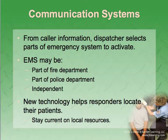As new technology advances, it is going to allow us to better locate our patients in two ways. One way, we'll get better information that tells us where they're at, and in another way, we have better equipment to help us navigate to them. With the invention of GPS, and now with GPS being everywhere, like anybody who has a smartphone basically has access to GPS, our ambulances are now equipped with MDTs, mobile data terminals, or computers even. These computers have resources in them that will help navigate us the best route to the scene. As this technology advances, it is becoming smarter and can even tell us if there's slowed traffic going one route or another, and help us get around congested areas even faster.